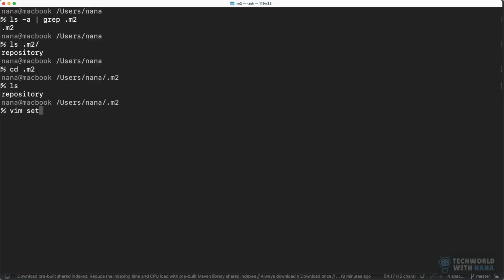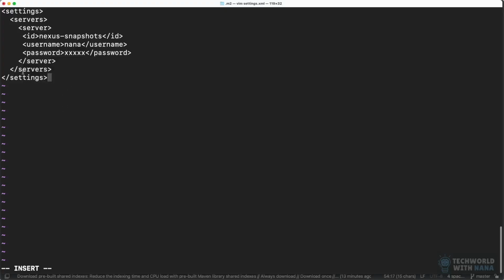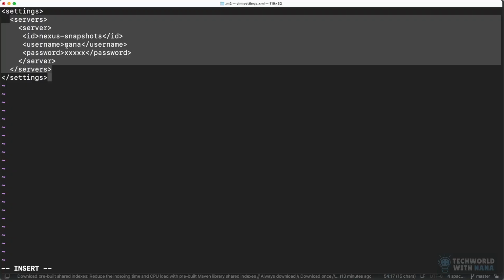So let's create that file. Let's call it settings.xml. This should be exactly the name. And right here, I'm going to paste in the contents. So this is what we need to configure the credentials. So you have settings, and servers is basically credentials to any server that Maven has to authenticate to.